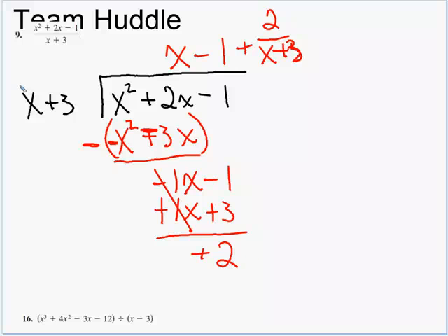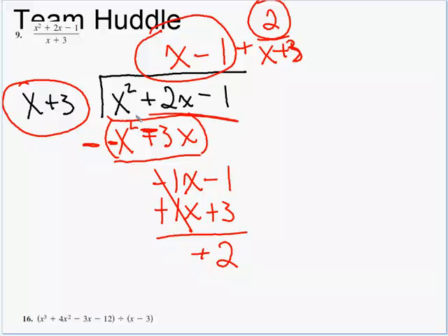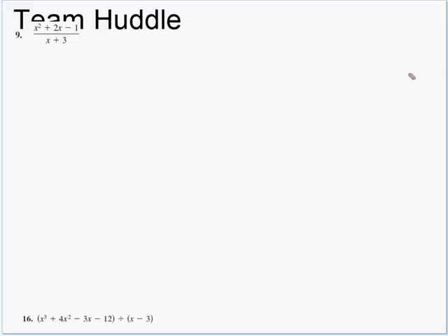And again, that is saying if we multiply x plus 3 times this x minus 1 and FOIL it out, and then tack on a plus 2, we'll get right back to here, right back to where we started. Okay, that was an easy one. Next one's a little bigger. And again, it's written a little different than the first one was, but that's not bad.